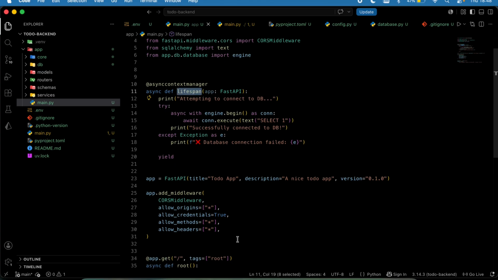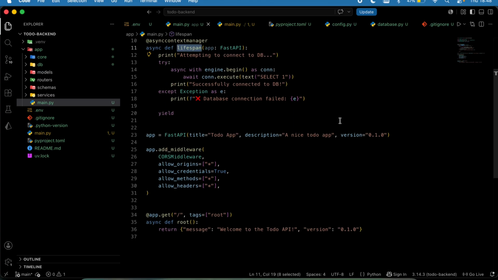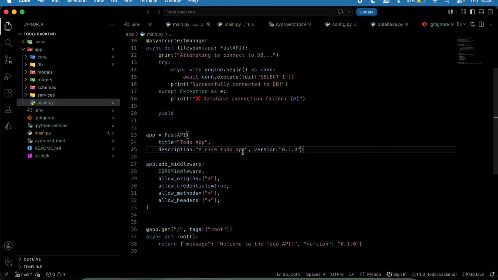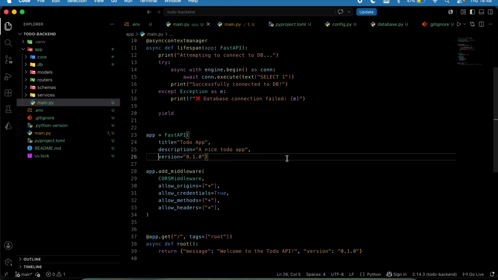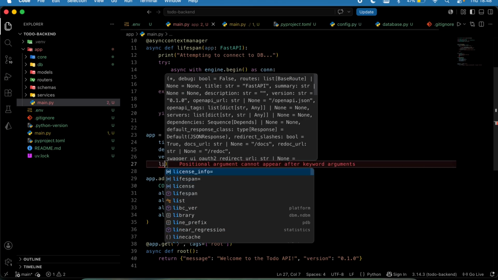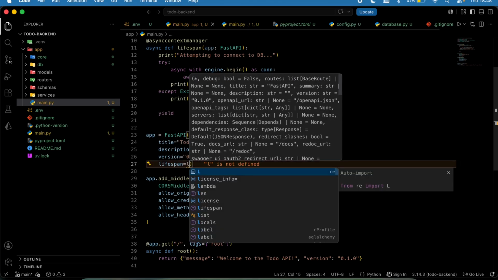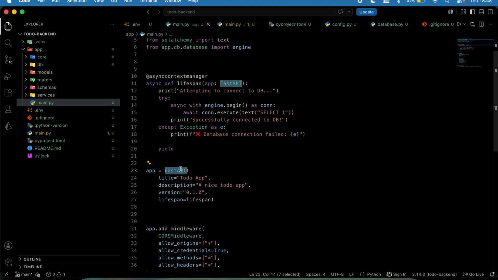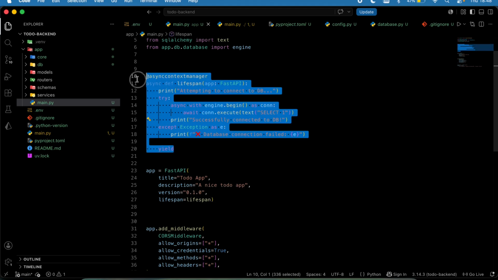And for us to use this, I'm going to come to my FastAPI right here. Let me destructure this. And after my version, I'm going to add a comma, lifespan equal to our lifespan. So what this means is that before an object of my FastAPI is created, it's going to try to connect to our database.